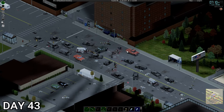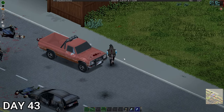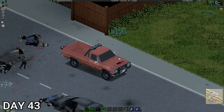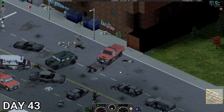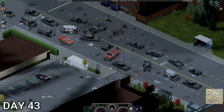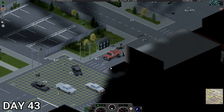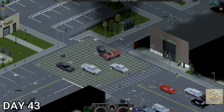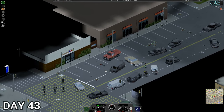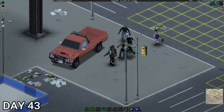Alright, well, that's them taken care of. Let's get down there, shall we? Looks like we've had a bit of migration from the Zeds. Because I haven't been down here for a few days, actually, so yeah, there you go. Always be prepared. Oh wow, yeah, we've had migration. See ya, you bastards. Oh, I think the last time we come down here, we had the shotgun out, didn't we? That's probably what'll have done it.